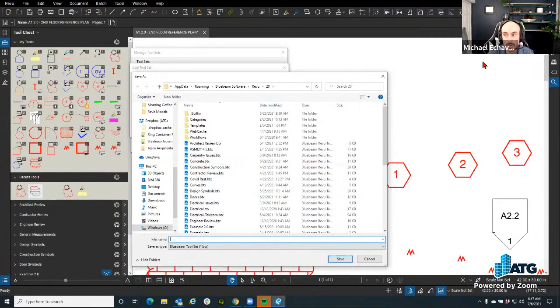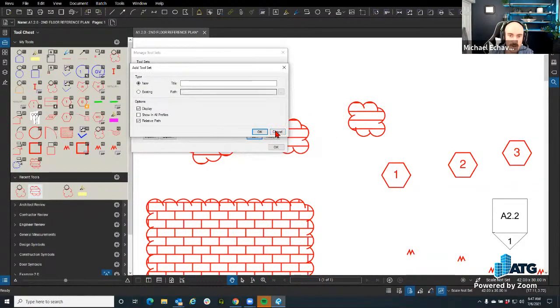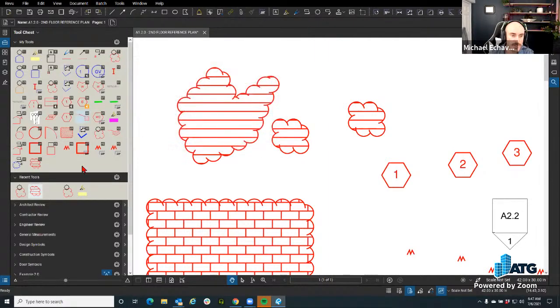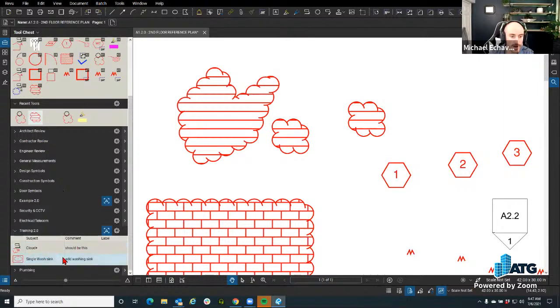You can attach them to a file too if you're trying to have someone else follow a specific type of markup that you've created. You can go through and attach these. They can double click it and go through there. But okay, so that's how you create your new one, your title. It'll populate here, and then you will see it over here and you can dump things to it. So I will just do training 2.0 for adding new things to it to help show everyone as well. So I'm going to left click, hold, and drag it to a new tool set.